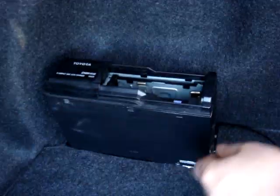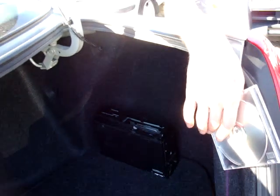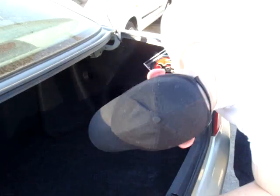Next up, we have the CD changer here. We've taken the magazine out for you — it's usually a common practice, something that we do. We take it and store it to make sure nothing gets damaged. In the meantime, let me show you a few other little additions here.